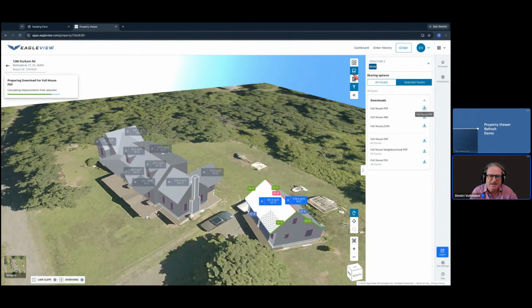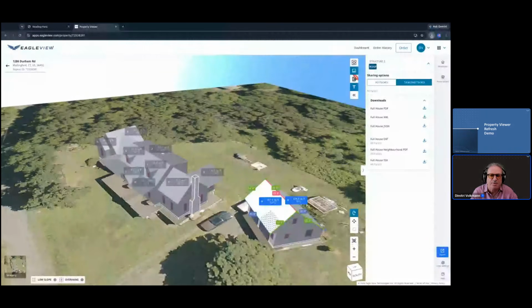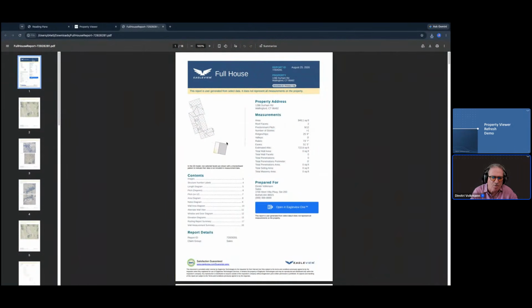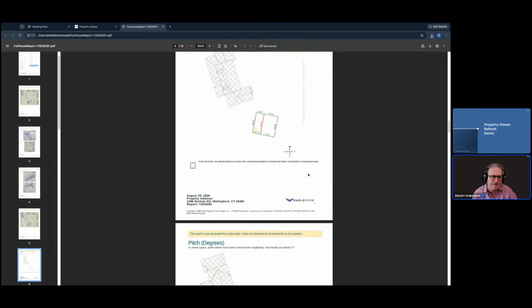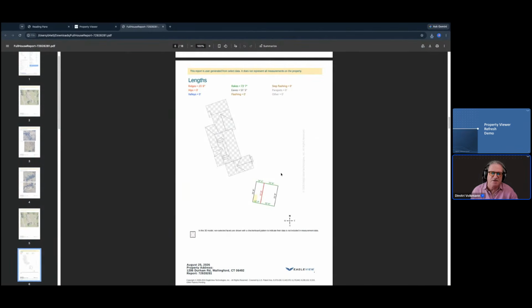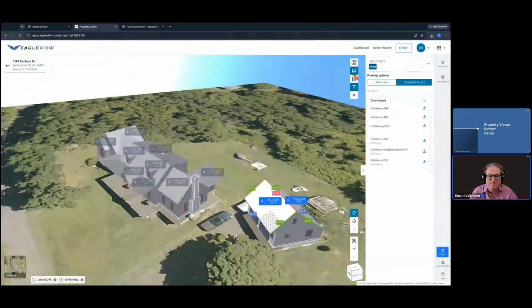And you can very easily, quickly generate a PDF report. And if I open this PDF report here, you can see that only the second structure has been selected. And obviously, you have the totals that were computed by the property viewer of the total area and number of facets that were selected. And if you scroll down, you see the imagery again, and you will see only the dimension for the specific selection you've done. So a very useful tool when it comes to do partial jobs on a specific property.